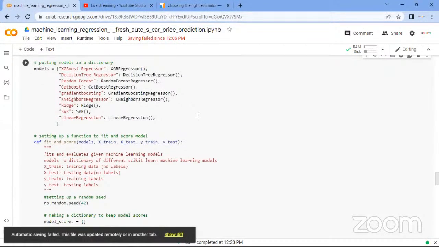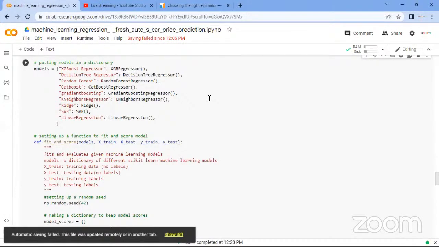Then this next code I'll be running, let me just explain. Since I'm using different regression algorithms, I'm putting them in a dictionary called models. This is just like personal code. And I'm setting up a function to fit and score them because in coding generally, you have to avoid redundancy, that's writing a particular code over and over. So for example, I run the XGBoost regressor, I see the results, I go back and run the decision tree. No, instead of doing that, I'm putting everything in a pipeline called models.